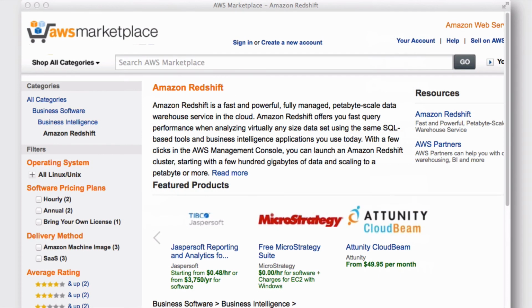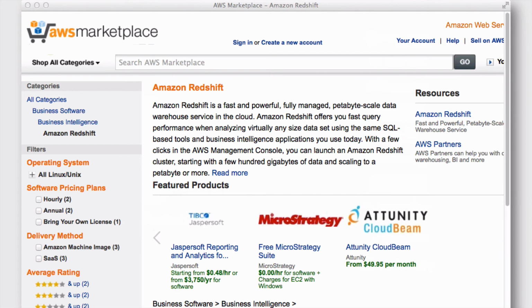Many of these technologies are available in the AWS Marketplace. So the AWS Marketplace is a marketplace for ISV products that have been certified and verified to work with other AWS services and products. And there's a whole section on the AWS Marketplace devoted specifically to Amazon Redshift, where you can find all of the products that we've just talked about, plus a host of others.